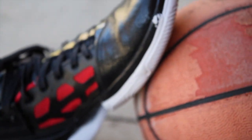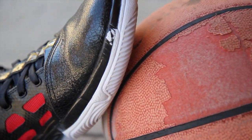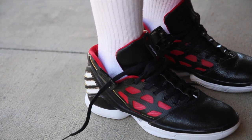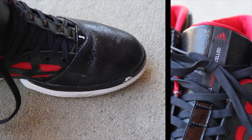Durability was also a challenge. As you can see, the paint is already starting to chip at the toe, and that's just from a few uses. Aesthetically, adidas gave the Rose 2 a leather toe cap, which looks great both on and off the court, as well as a few signature details like Derrick's number on the bottom of the tongue and the phrase "all flights canceled" at the top.